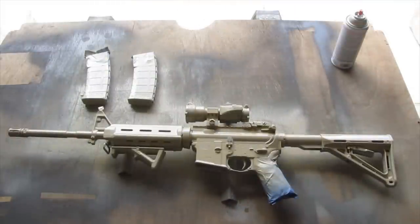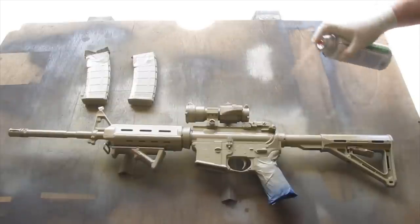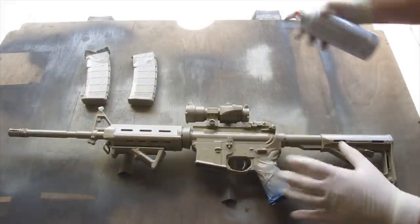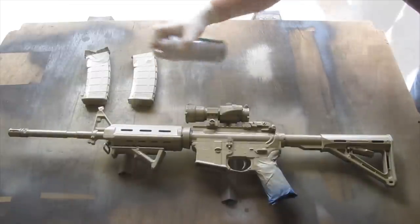So that's our first base coat with the khaki — I think it came out really nice. The trick to doing a nice spray paint job is not to just start barreling into it. You want to do nice, even little spurts, very light, coming at it from all different angles so you get into all the little parts. This goes for anything you're painting — any time you're using spray paint, you're going to want to use the same techniques.